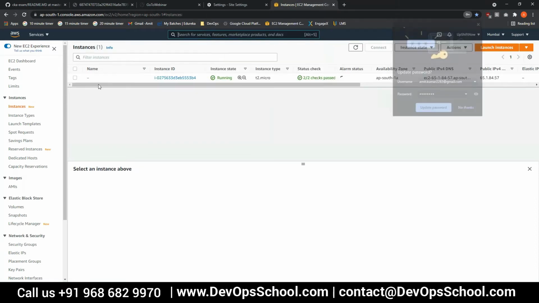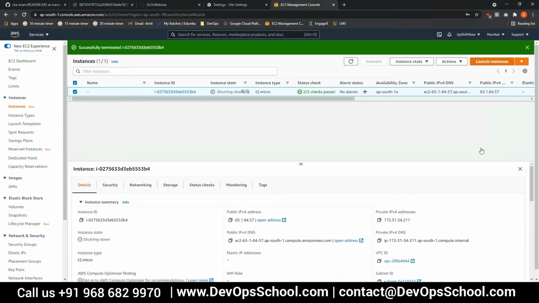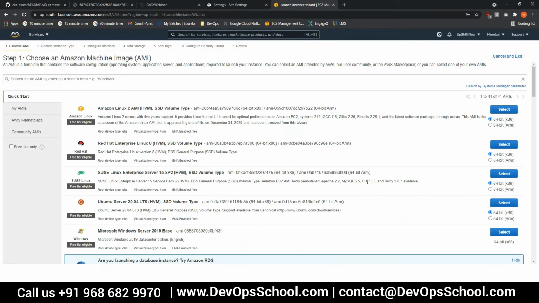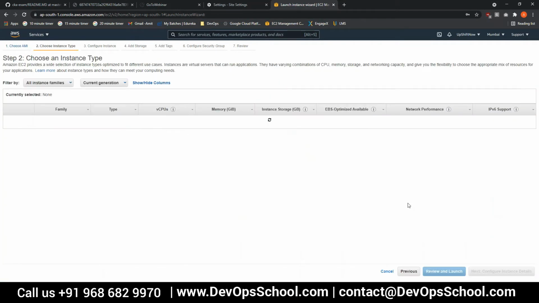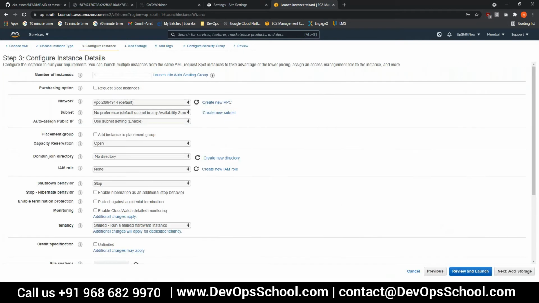Okay, one instance is already running. I will remove that instance. And let's create two instances. One will be Ubuntu and another will be CentOS, just so that I can demonstrate how it can be installed on both the machines.